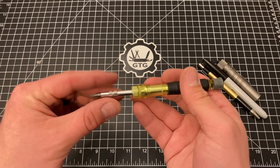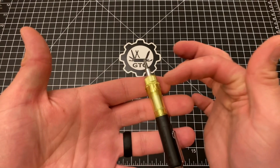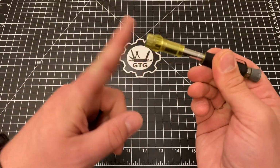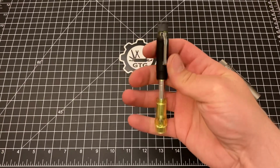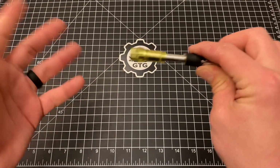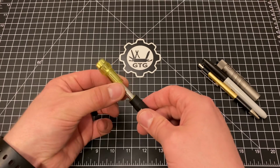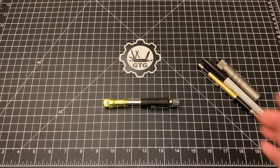The other really cool thing about this is when it's in its smaller configuration, this yellow piece is actually a sleeve, and it slides forward and protects that exposed bit. So now you drop it in a pocket, shirt pocket, pant pocket, and that bit is now covered. So that's its collapsed, well, I guess it's not collapsed. Technically, it's extended. That's its extended form factor. And I think that's pretty genius.